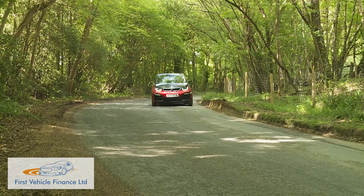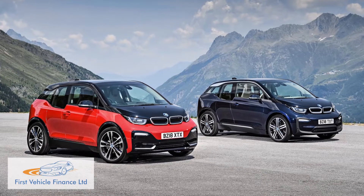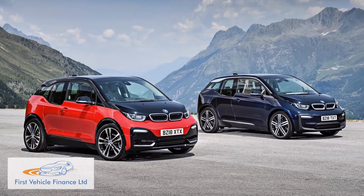The suspension is seeking to reduce the natural tendency of the tall, narrow body to roll around corners. There is no adaptive damping system to minimise the downside here, so even if you're set on an i3s, we'd advise that you also try the ordinary variant before you finally decide. As ever with an i3, whatever choice you make, you'll have the option of ordering your car in either full electric spec or in the range extender — REX — form that around 75% of customers choose.